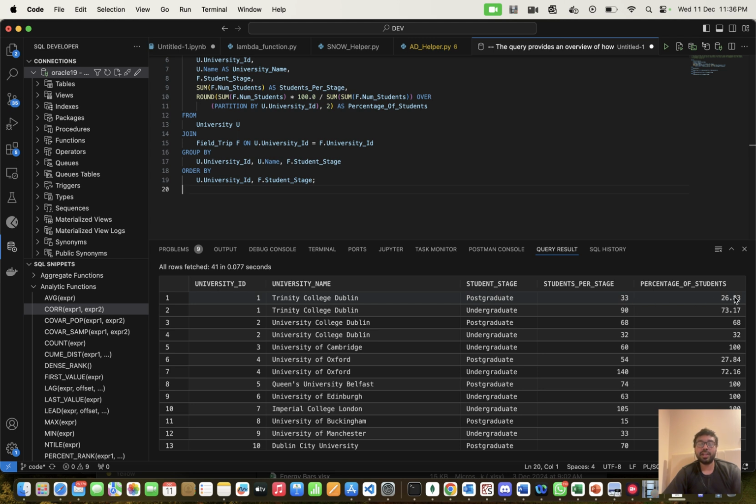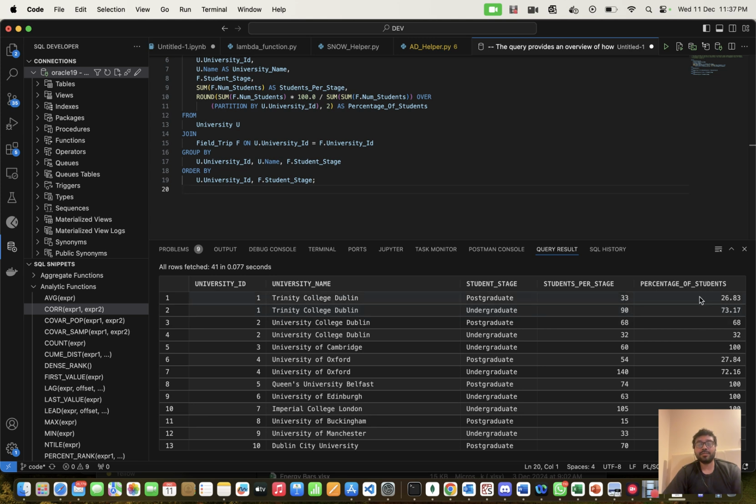So 26.83 percent is the percentage of students in Trinity University who are attending the field trips from the postgraduate program. Likewise, 90 students are in the Trinity undergraduate program and 73.17 percent are attending the field trips.